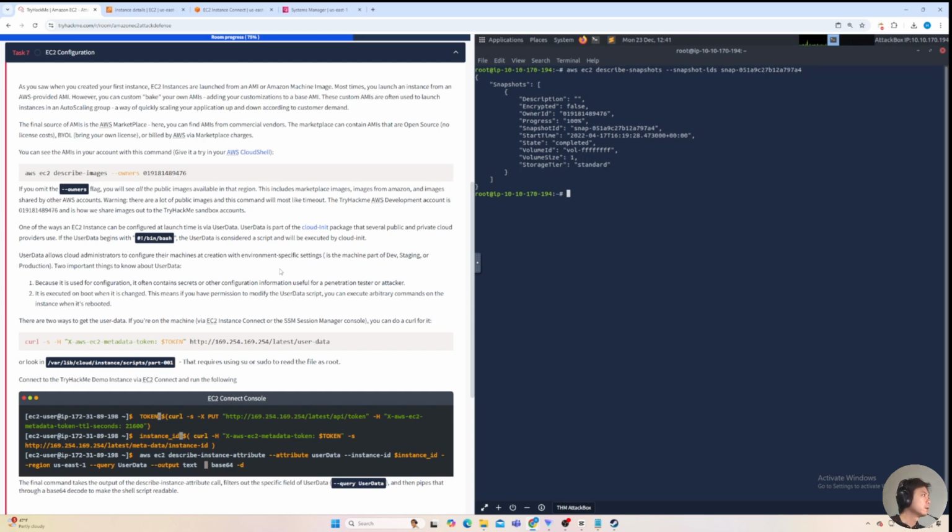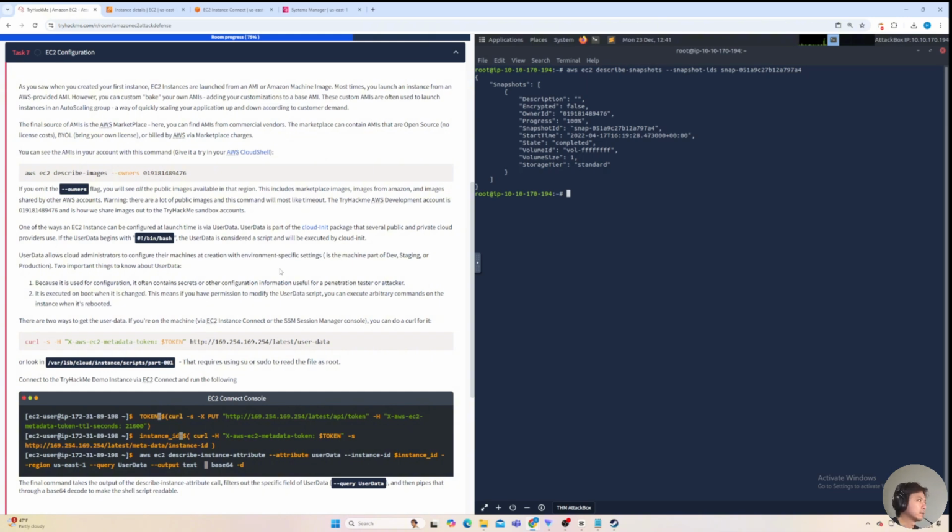The final source of AMIs is the AWS Marketplace. Here, you can find AMIs from commercial vendors. The marketplace can contain AMIs that are open source with no license cost, BYOL, bring your own license, or built by AWS with marketplace charges.